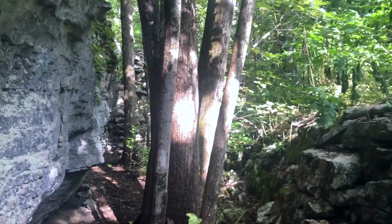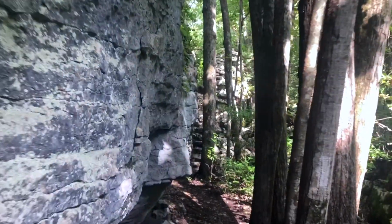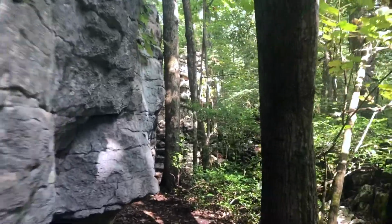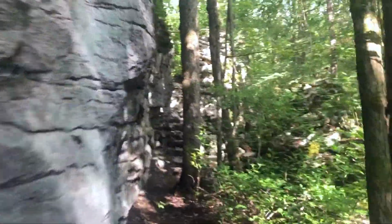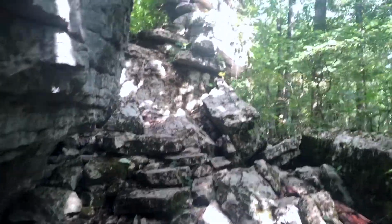So the rocks you see on my right used to be attached up here to the rocks on my left. They're now down here, and they have broken off and slid downhill. And so that becomes very evident as we continue into the stone cuts. And this is what makes the stone cuts one of my favorite sites to visit. It is endlessly interesting because of the rocks that are exposed, the way the rocks were split off and slid down. And also, there are these interesting little sort of caves.